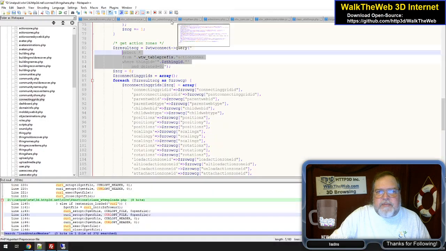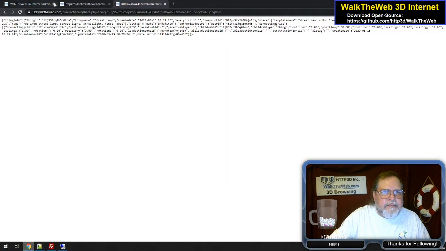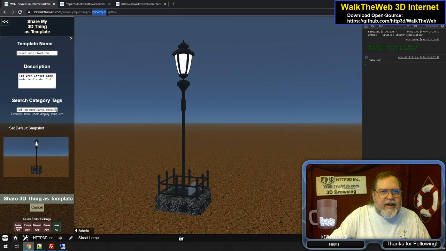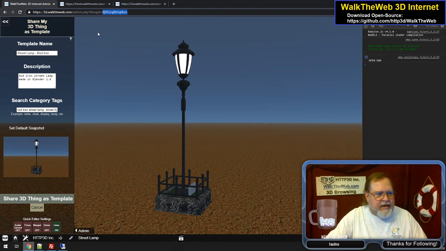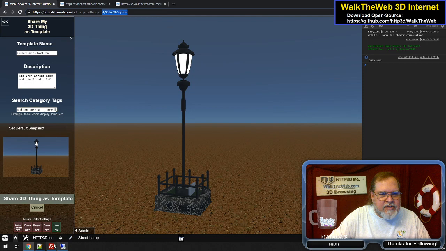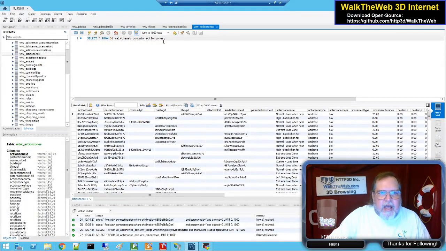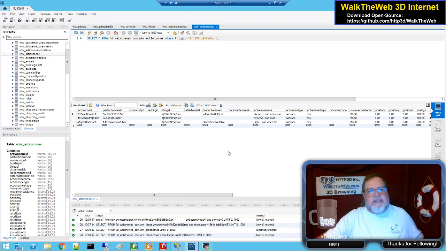And I'm going to pull it based on the... Notice that when you're editing in one, it'll tell you what the thing ID is that you're editing right on the top of the page. I left certain things exposed and other things hidden on purpose. Makes it easy to go back and forth between your scenes and your screens and everything else you're doing. But if I say where thing ID equals this value, then I should get only the ones related to this item. This particular item doesn't have any opening doors or rotating objects or sliding doors.